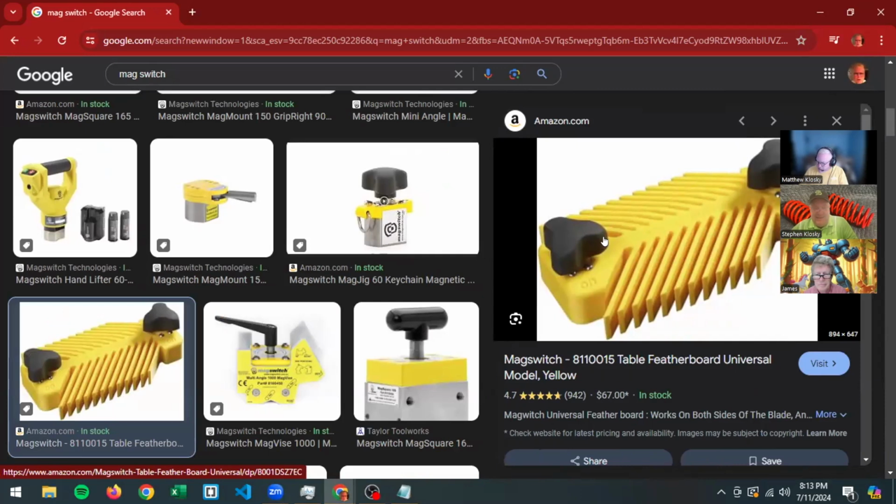So I can position the MagSwitch featherboard wherever I need it on the table saw to act as my featherboard to hold the wood against the fence. And I can turn the magnets on and off. They're very strong rare earth magnets. So when I turn them on, you can't move it as you push the wood through the featherboard. And the featherboard's just to keep the wood from chattering back at you, right? Correct. It prevents kickback and it holds it tight to the fence.